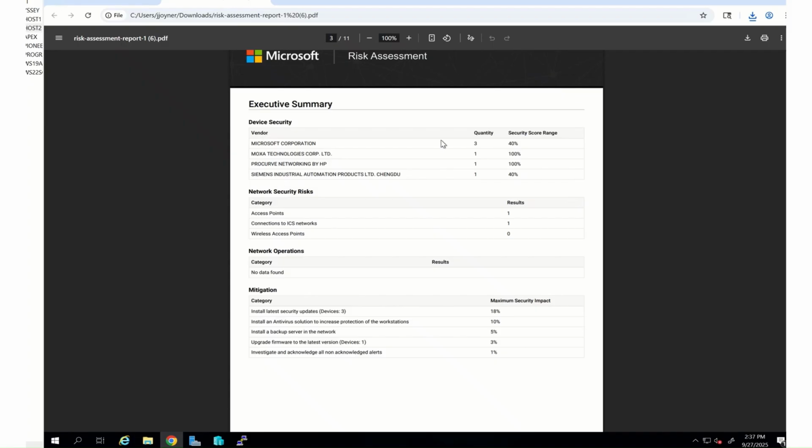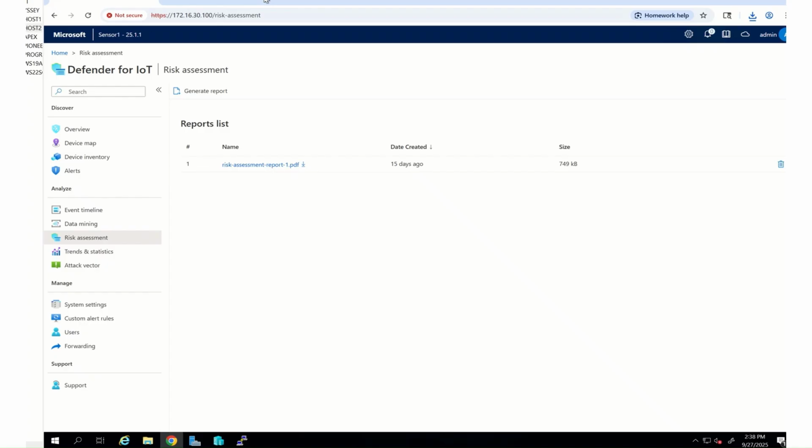For example, in this lab environment, I've got 3 Microsoft machines that have vulnerabilities found. The Moxa serial controller and the HP switch have no vulnerabilities. The Siemens PLC does have vulnerabilities. So you can see this type of stuff gets preserved in this PDF report, and the thought is that if you do this every month and save these PDF reports, it can be evidence to auditors of an effective ongoing OT security program, as well as providing something readable to your stakeholders and the executive suite to show that you have a positive handle on what's happening in your OT environment security-wise.